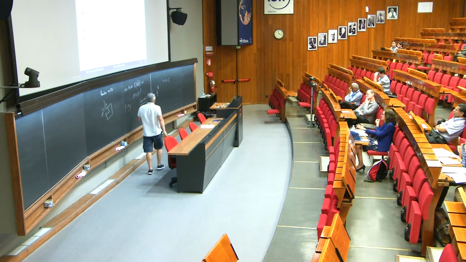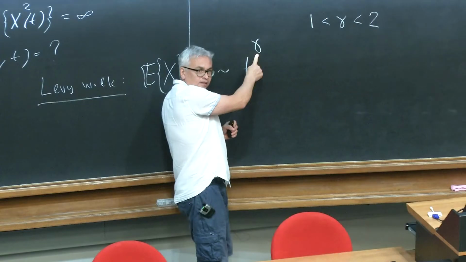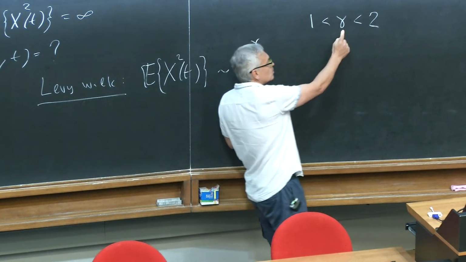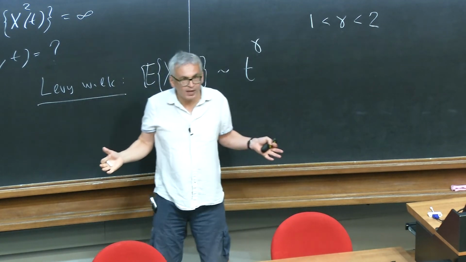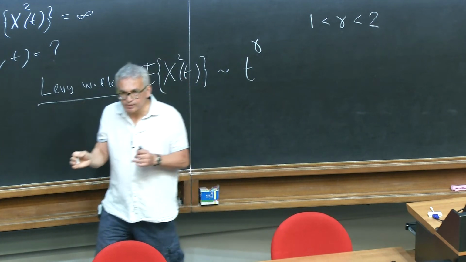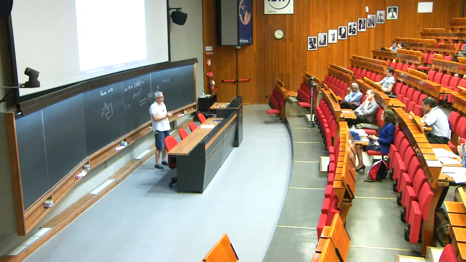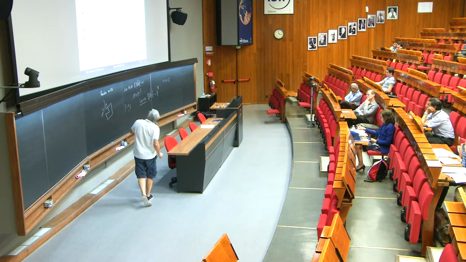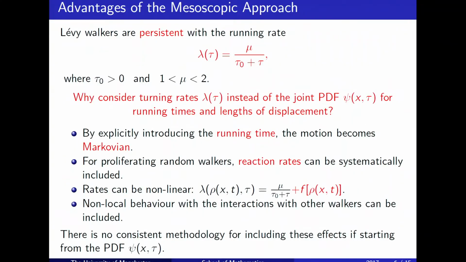So you see, gamma is greater than 1, so it's faster than diffusion. But at the same time, because gamma is less than 2, it's sub-ballistic movement. So it's still random, faster than diffusion, but less than ballistic movement. How to create this super persistent movement? With a very simple assumption: the longer I stay in one direction, the less likely I change that direction.